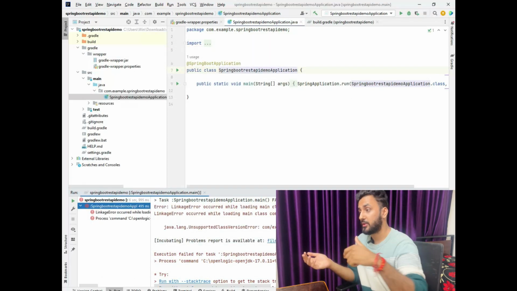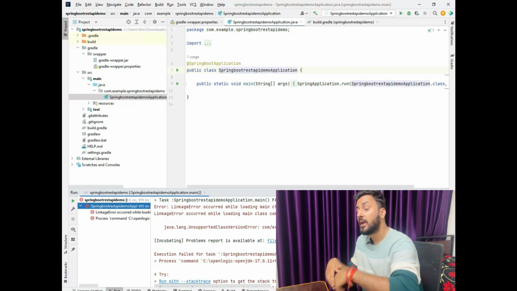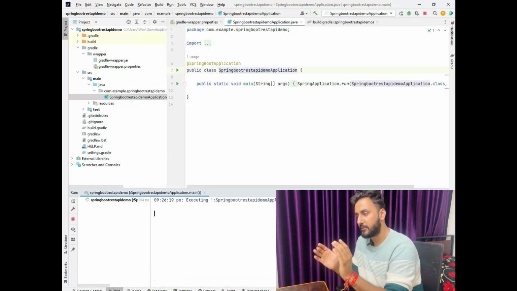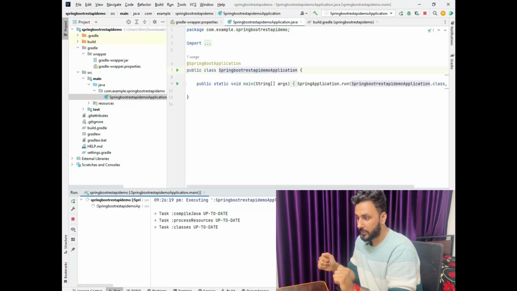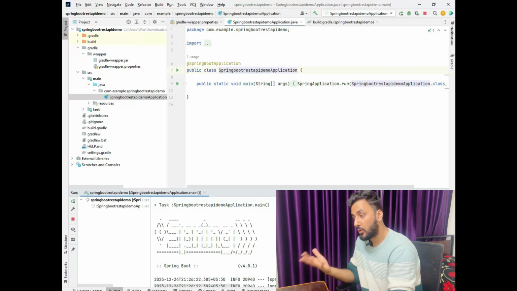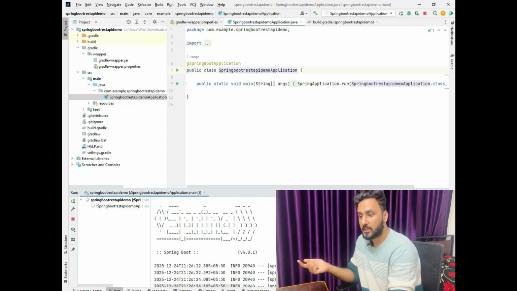The reason being, in build.gradle it is 21. You selected 21 and made your Gradle compatible with 21. So why is 17 selected at the time of running? Correct? That's why inside Edit Configurations you will select that. Once done, you will run your application again. You can just click on that green button. It will run again. Now I'm hoping it should run. Yes. The moment you see this Spring banner, that means your code has started working. Your Spring web application has run.